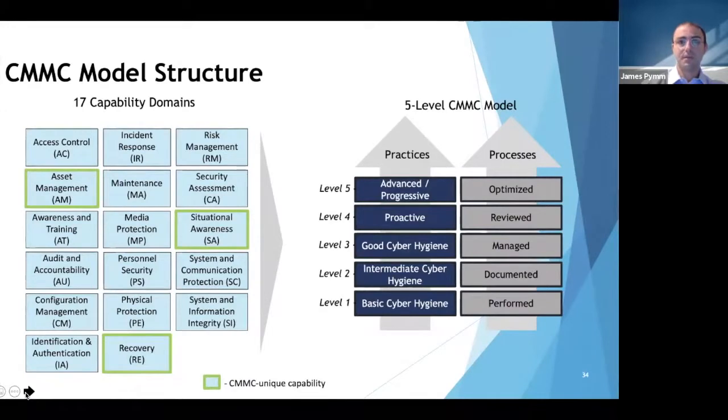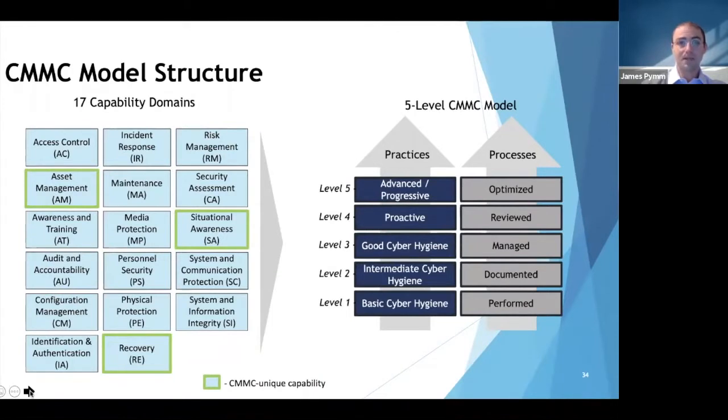At level 3, there is 1 process, which requires organizations establish, maintain, and resource a plan demonstrating how they plan to manage the required practices. Plans may include information such as missions, goals, project plans, resourcing, required training, and relevant stakeholders. To summarize, at level 1, there are no required processes.